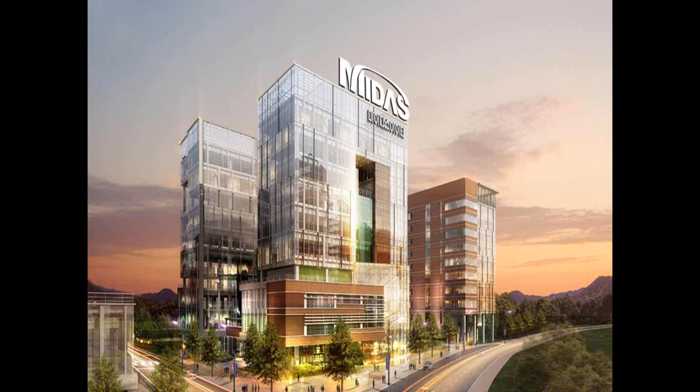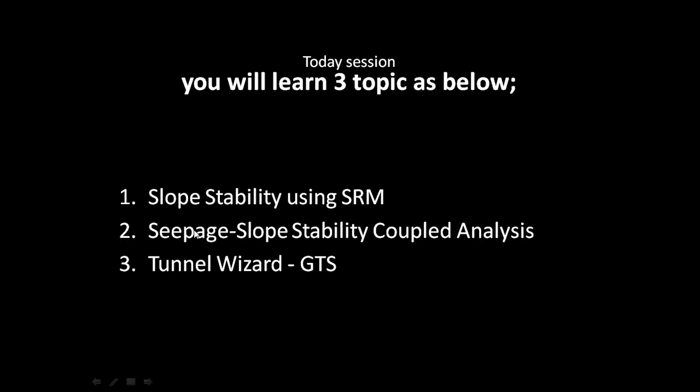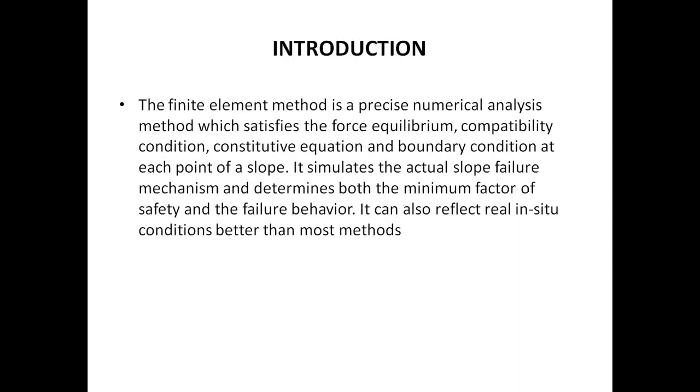In this training session today, you will learn about three topics: slope stability using the SRM method, like strength reduction method, the seepage slope stability coupled analysis method, and the tunnel wizard in GTS. First of all, to start with, I will just give a brief introduction about slope stability using SRM method.